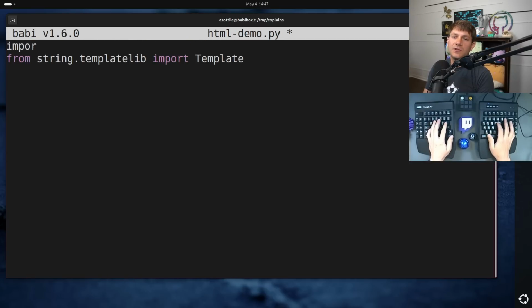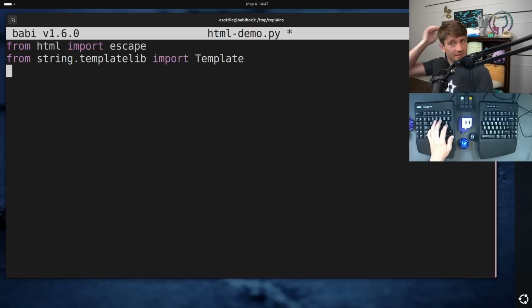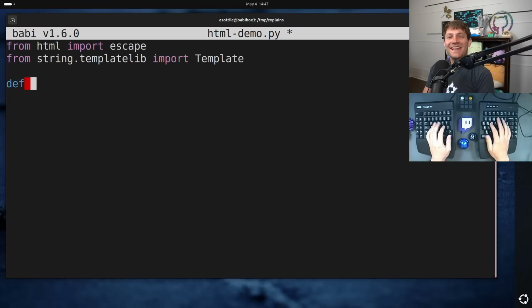We're also going to import escape. It's an escape function built into Python. I would probably use markupsafe for this, but standard lib. Let's just make a function called h, which is going to safely turn our template into HTML proper output. We're going to take in our template, and we're going to return a string.